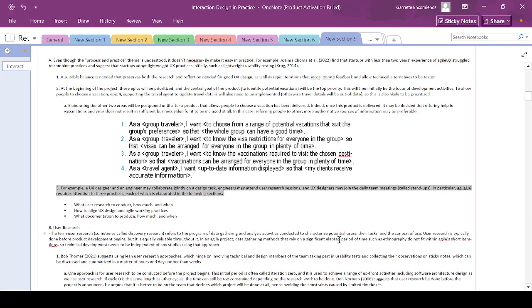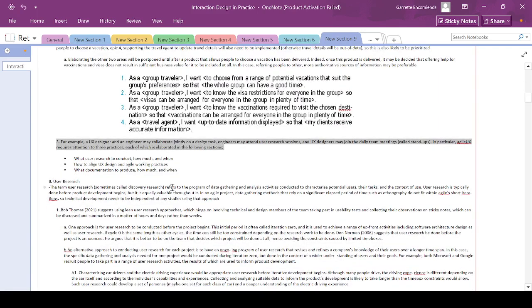methodology. In particular, Agile UX requires attention to three practices, each of which is elaborated in the following sections. What user research to conduct, how much and when; how to align UX design and Agile working practices; what documentation to produce, how much and when.